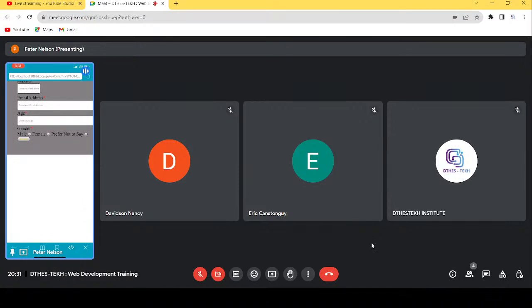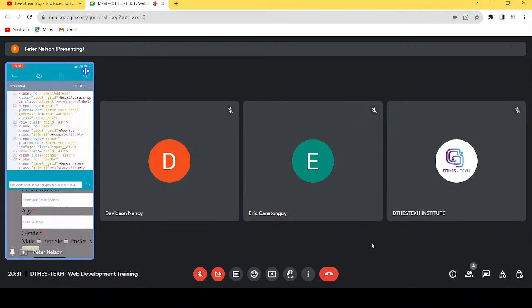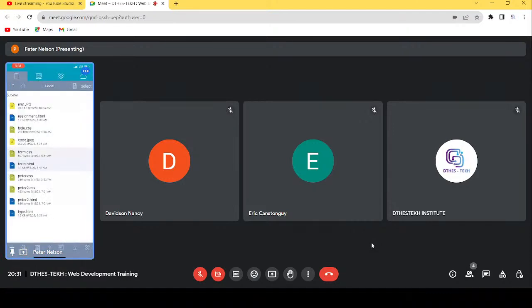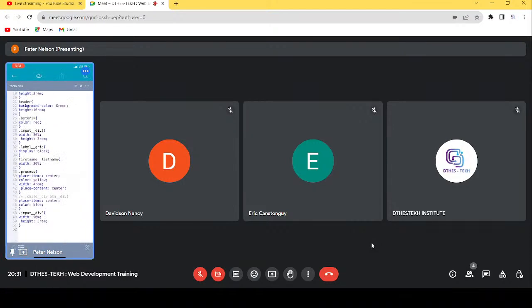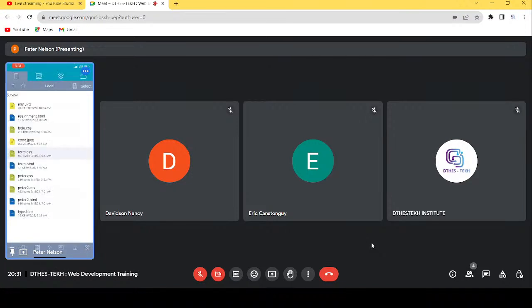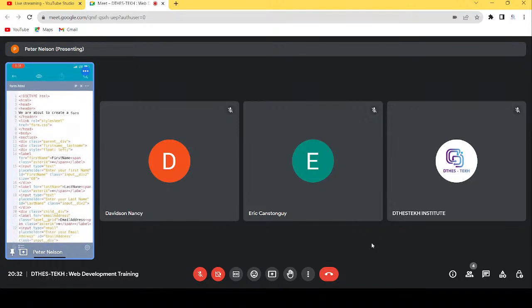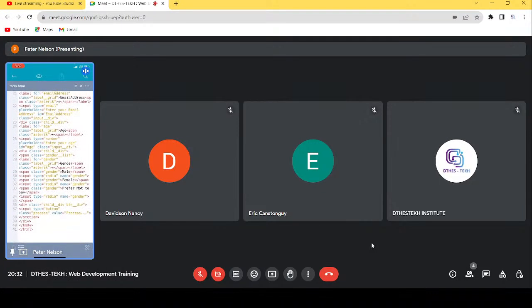The button is such that when you finish filling the form and click on it, it will take you to another place. Now, when we look at the button, you see a yellow color there. I did that through my CSS, such that this is my process. I called it. I said, let the color be yellow. Let the width be 4 rem. So I think that's the end of my class, sir.